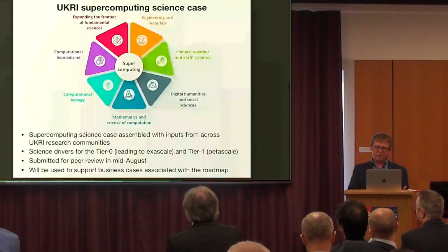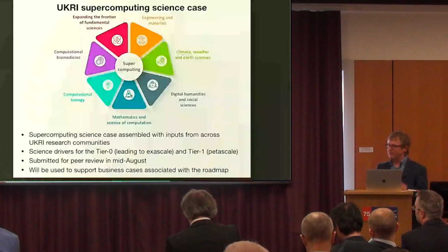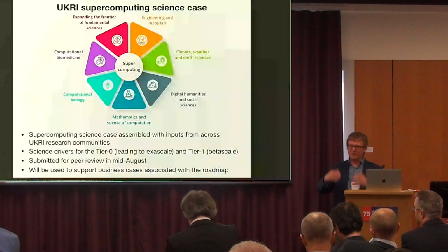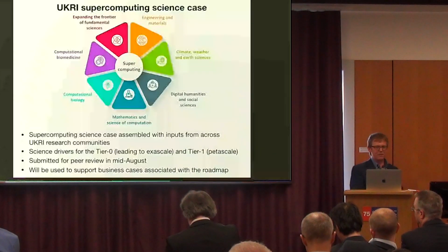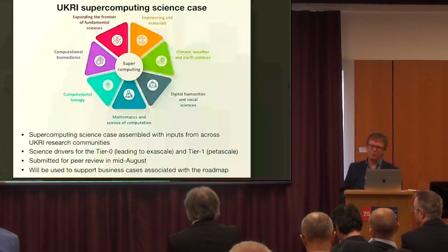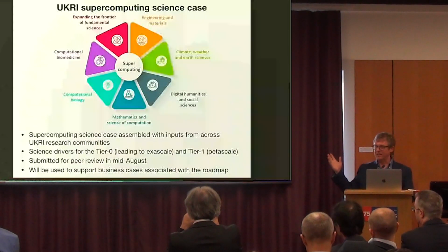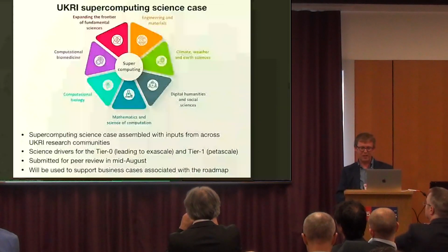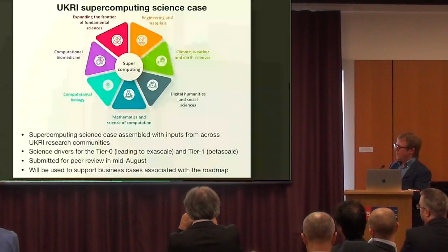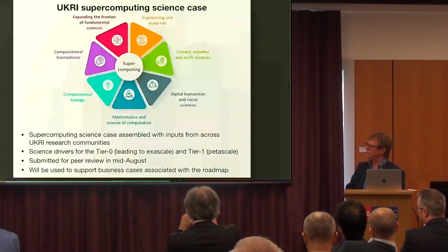And in the white paper for supercomputing, the first recommendation was we should have a science case. So essentially the same process that many of us are using to develop our services, where you start from a science case, then you build a technical case, then you build your system. My punishment for putting that as the first recommendation was I was then asked to go and edit a science case. So that's what we've been doing this year. By August, we had a document which has now gone out for peer review. It'll be the basis of business cases on all scales of supercomputing over the next few years.